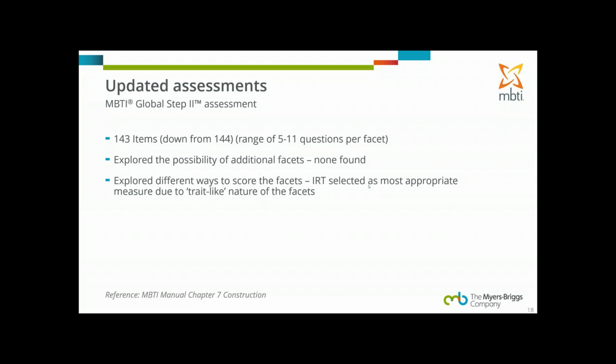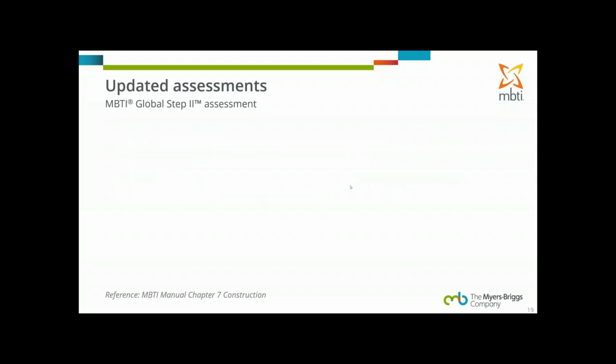We did that primarily because in conversations with Elle Hammer and Naomi Quank and Peter Myers, we concluded that some of the facets are a little bit more trait-like and some of them are a little bit more type-like. And rather than switching the analysis approach halfway through a set of facets, we decided to use the same analysis approach for all of the facets. So the changes between current Form Q and the global step 2 are less than what you'd expect, or what we see for the global step 1.